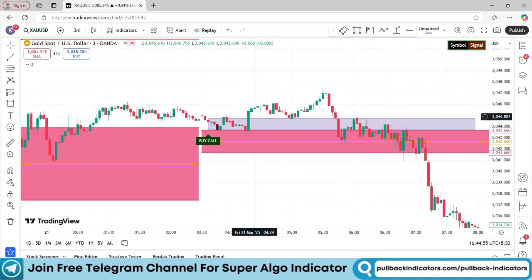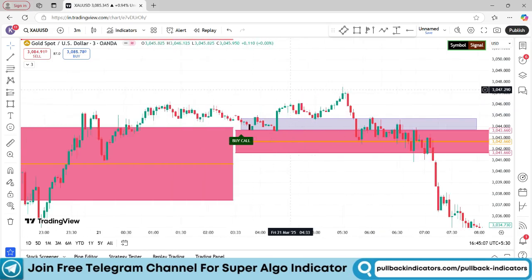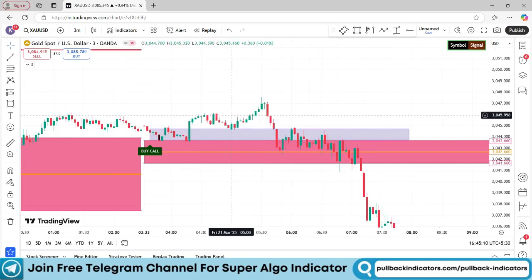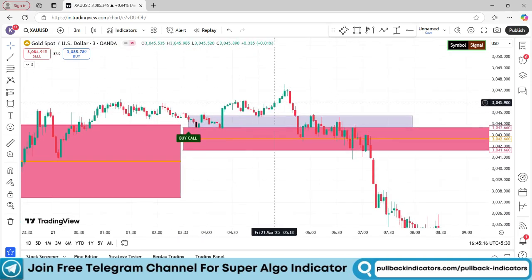Now see what happened. I was just looking for the 4 candles. Initially I got 4 candles once again, 1, 2, 3 and 4. You can consider these candles also, like 1, 2, 3 and 4. You got the 4 candle closing many times above the specific level. So now what you can do is go on the long side. You just enter on the long side.